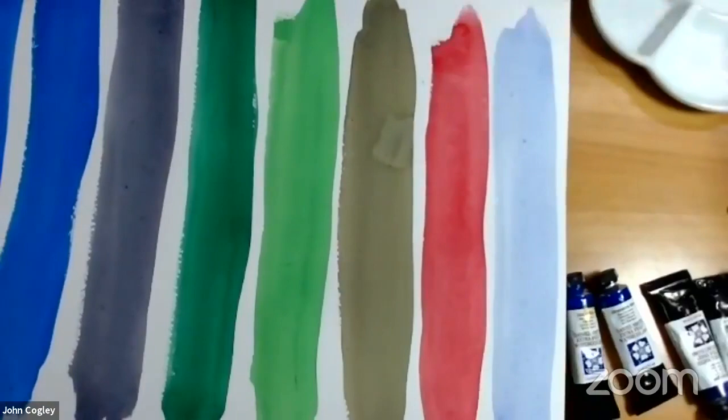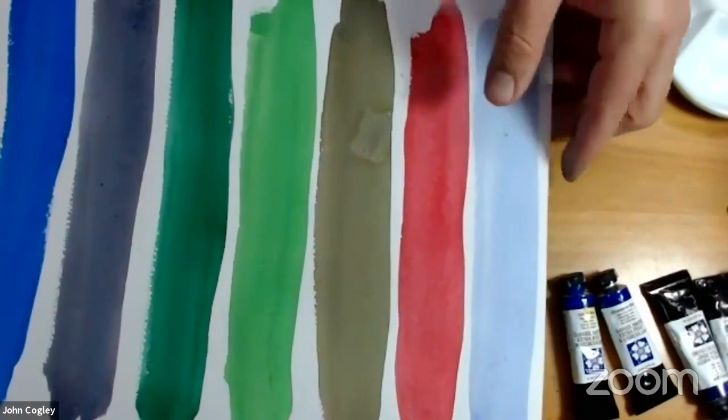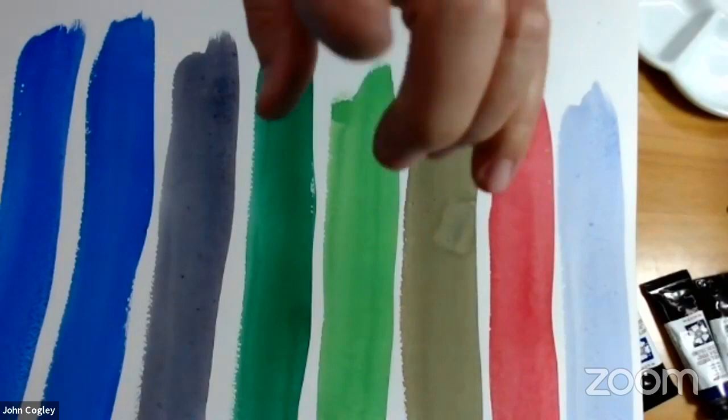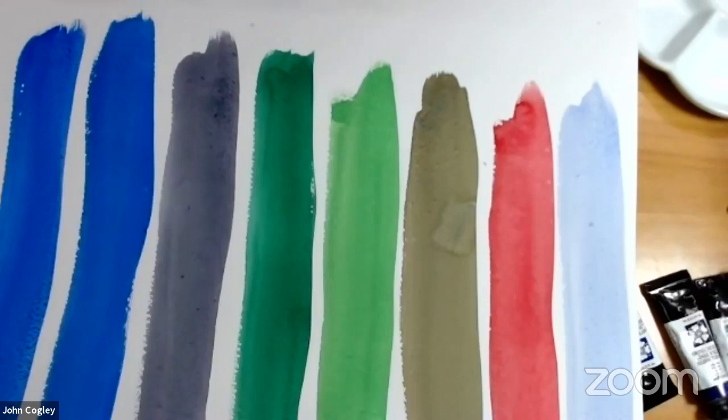My pleasure. Gabriel, it looks the same color. The two blues look the same color on my screen too, but I know in reality, because I use both of them a lot, that the ultramarine's darker. Yeah, I think there's two issues. I think one is our screens, and probably a little bit less our screens than it is the camera. I know for Zoom and for Facebook, they cut me out of HD because it takes so much bandwidth. And when you cut the bandwidth down, you also cut down what you can see. So even if we had spiders on our monitors to do color correction, it's also a matter of bandwidth.